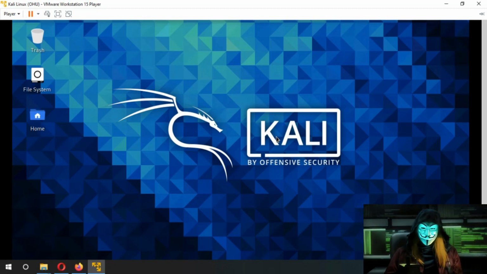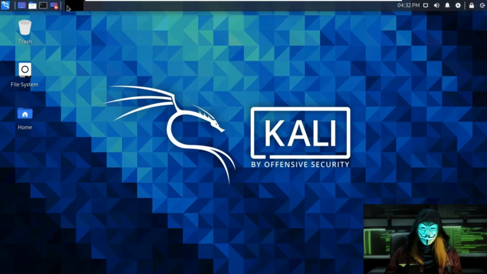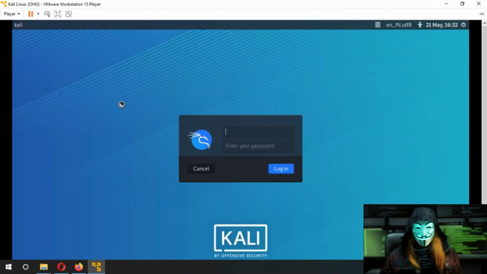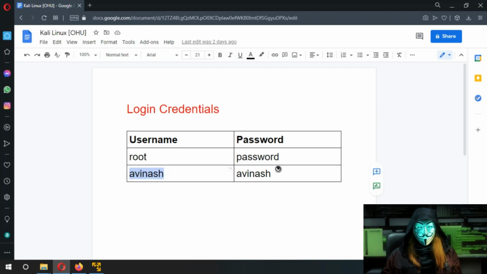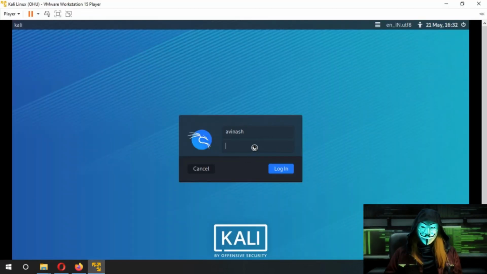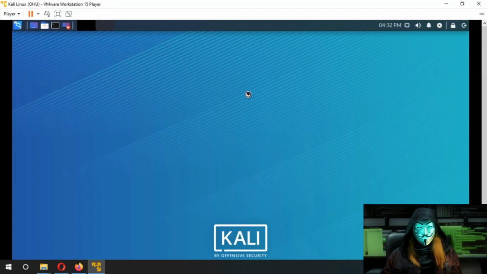You can even go full screen from here so you can navigate to see these bars, and then I can log out and show you another user. So I just go back and show you the credentials again. As you can see, there is another user, Avinash, that's my name, and the password is also Avinash in this case. So I just put that right here, username Avinash, and the same thing in the password. And then I click on login. Now, this way I can log into this user. This is the same user that I have been using in the whole course, so if you want to get the exact same environment that I was using, then you can use this user.